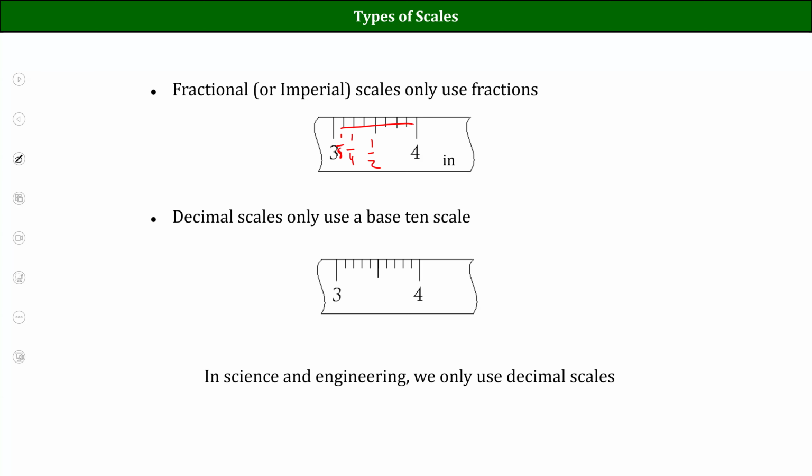So if I had an object that went that far, using this fractional scale, you can use the fractional scale to kind of help you. I know it's definitely more than 3.5 and less than 3 3/4. But if we want to report a decimal number there, we're still going to be estimating the tenths place. We're going to ignore all of that.